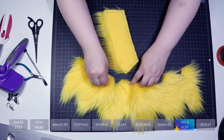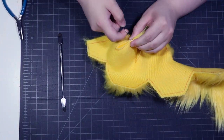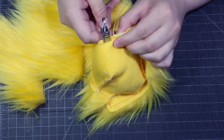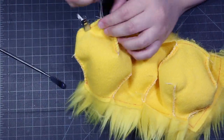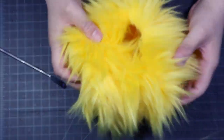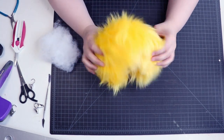Last but not least, the neck ruff. I trim down the fur on the piece that faces flush against the inside of the neck. There we go, nice and fluffy. Let's close this piece and add some stuffing into it. And with this, we have all our pieces done. Let's see the final result.